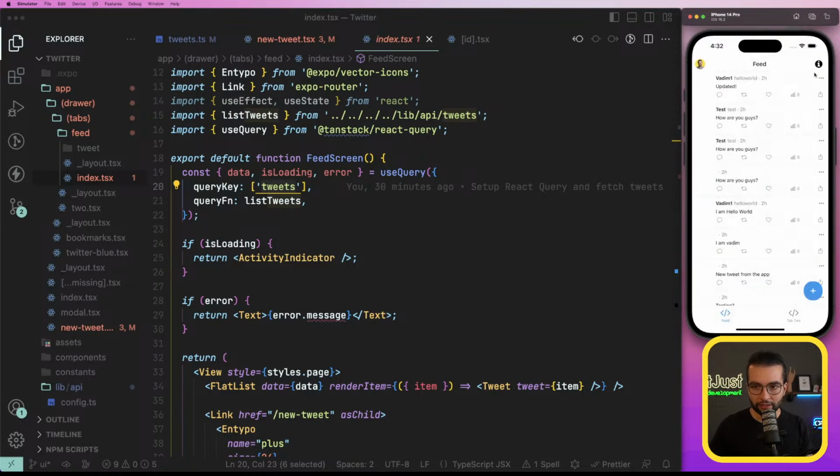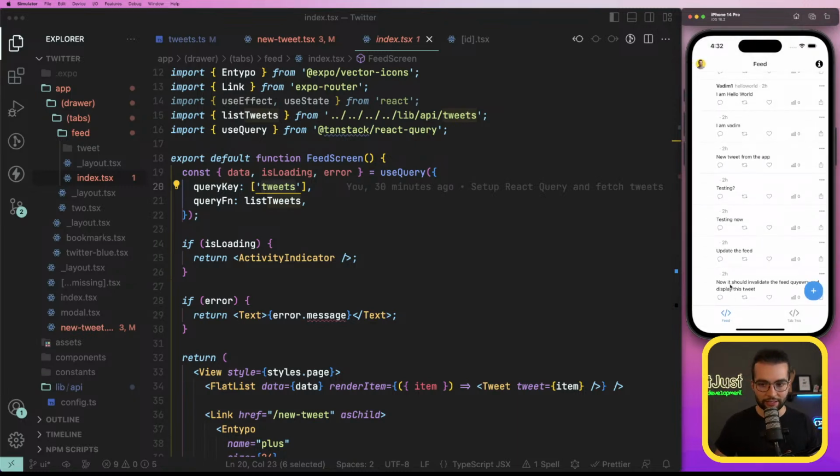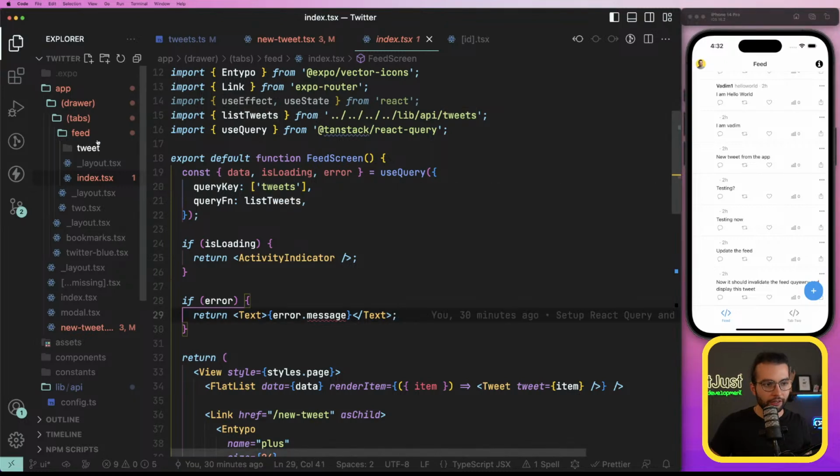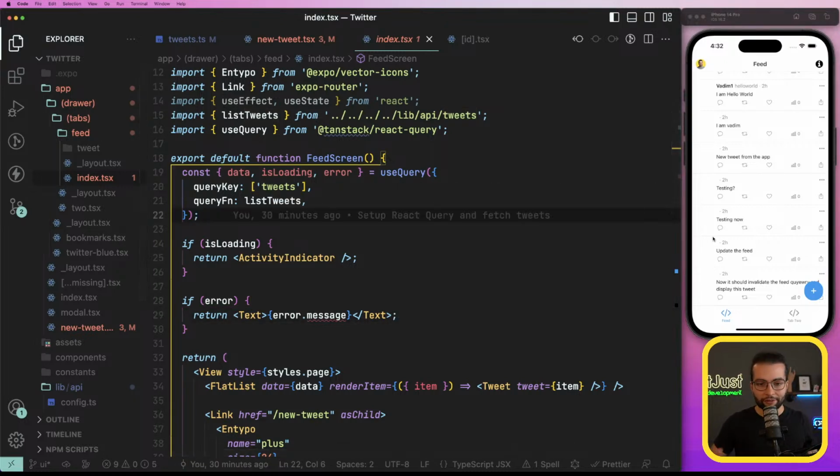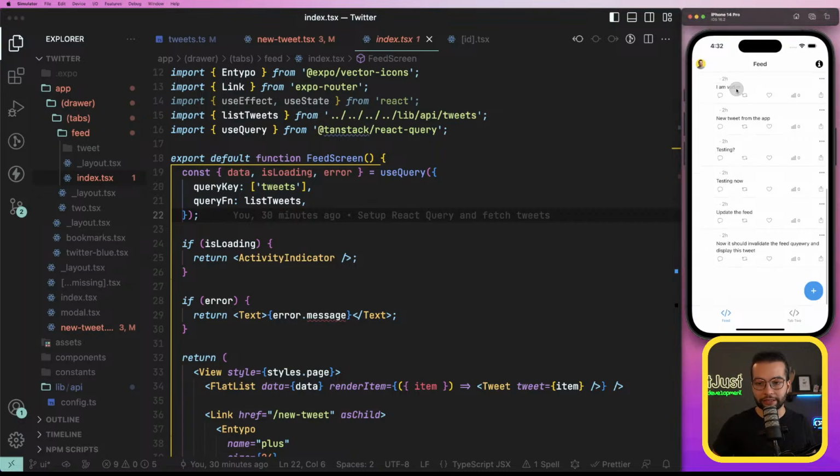If I do tweet, I go back, and if I scroll down, right away we see the new tweet here at the bottom. So this way, whenever something happens and we know that some data will change in our application, we can invalidate that one, and when going back, it will do another request to the server to update it.